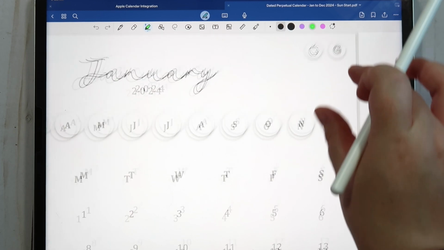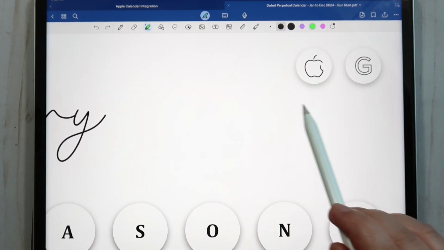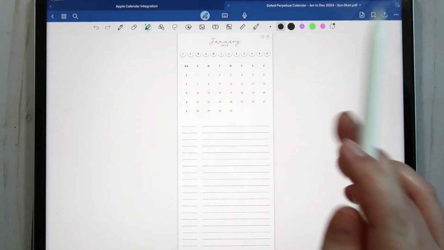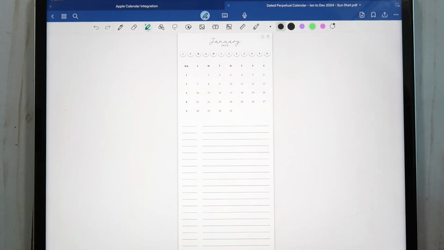And then you're going to see the Apple Calendar and Google Calendar buttons here at the top right. So again, not in the way at all, very minimal, but they are there in case you want to use this. And I have found this to be particularly helpful, may I say, on my phone. The sidekicks fit so well on the phone. I'm going to go ahead and open it up.